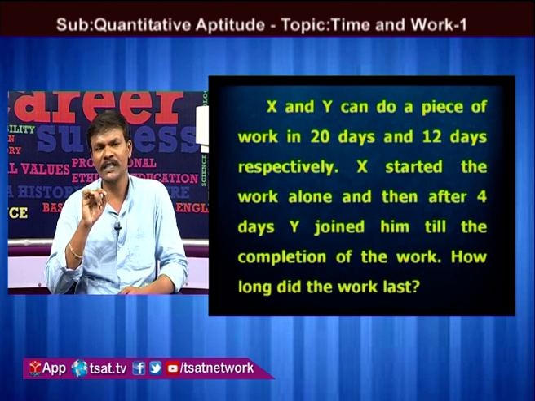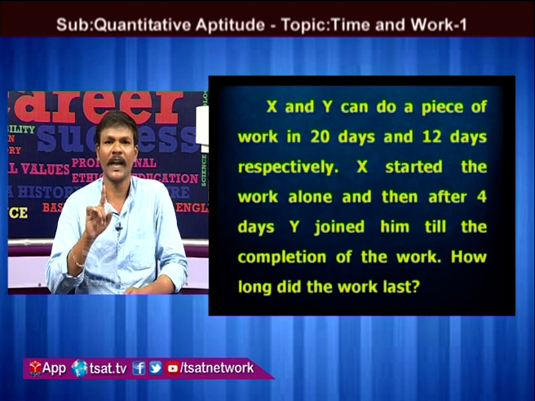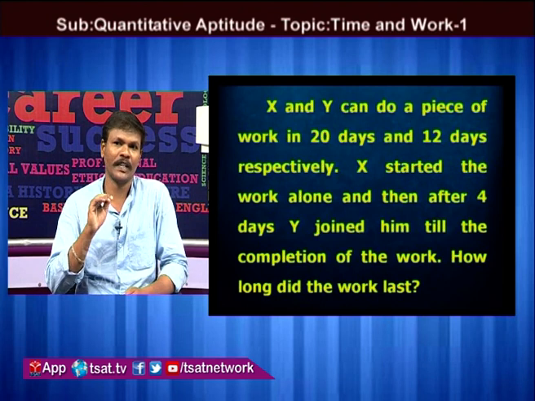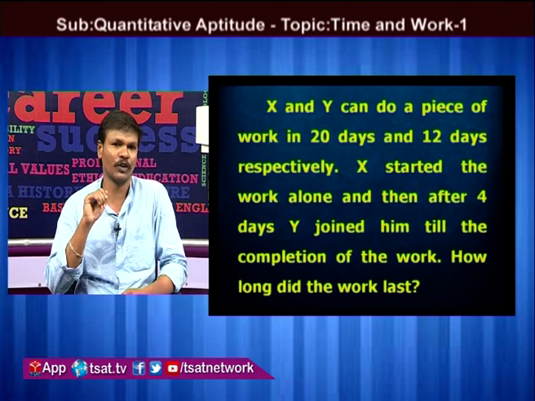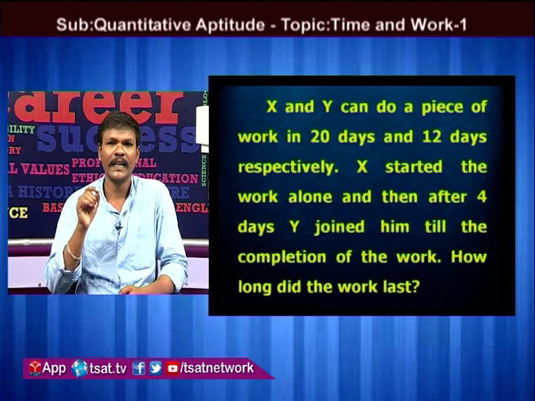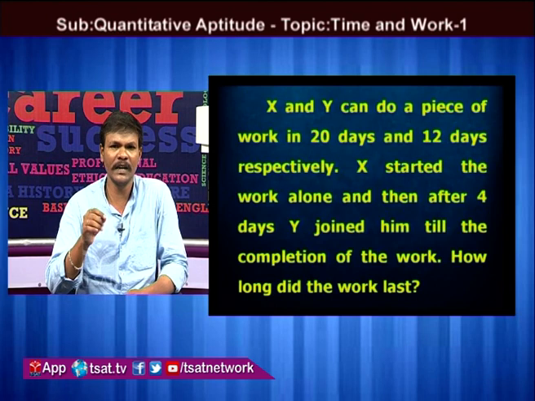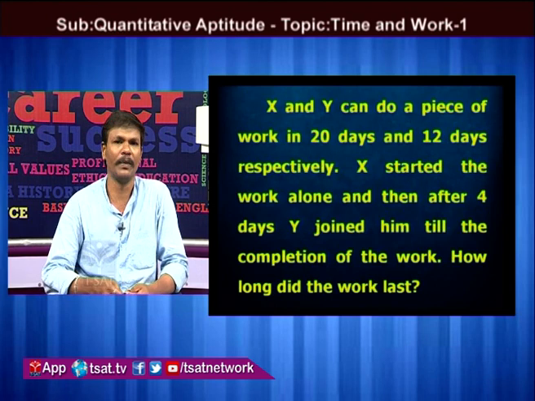So, what does the second statement say? X only started alone. After the 4 days Y joined with him. So, after the 4 days X and Y are working together. That is the question: how many days will the work be completed? That means how long did the work last?